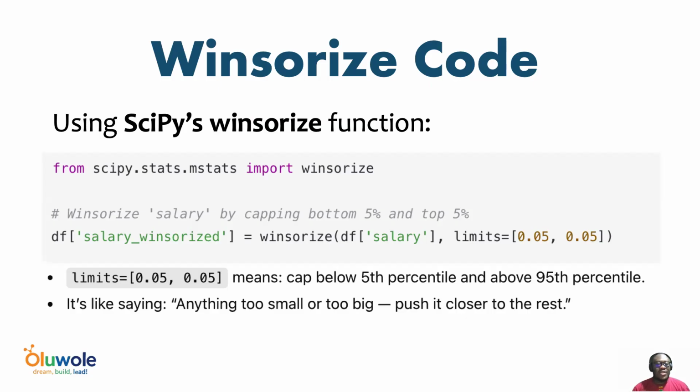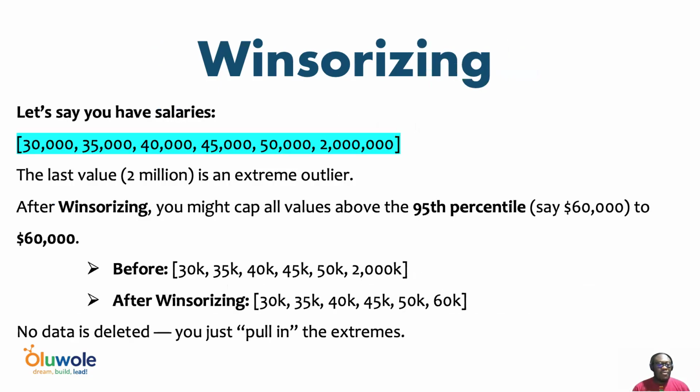So just imagine when I go back here and we're having 35K, and we have somebody who had 200 naira. We bring the person to the fifth percentile, so we say 30K for that person. So I will just bring those data. But sometimes you have to be very careful, because when it comes to financial data, you might have done something wrong and influenced the data set wrongly. So you must first ask who got this data set, what happened, and things like that. So you must do your investigation.